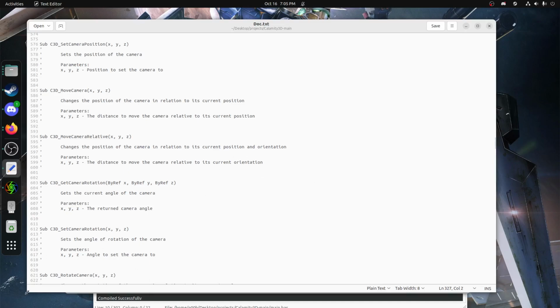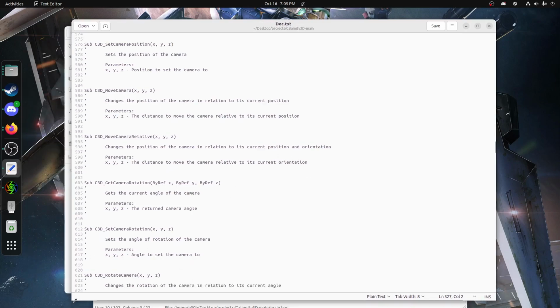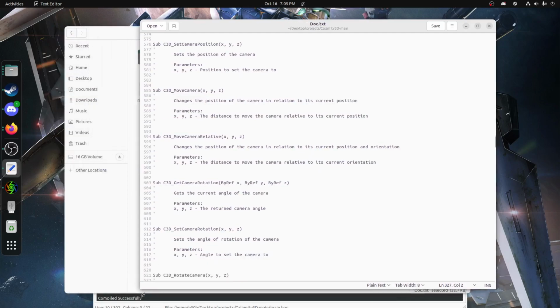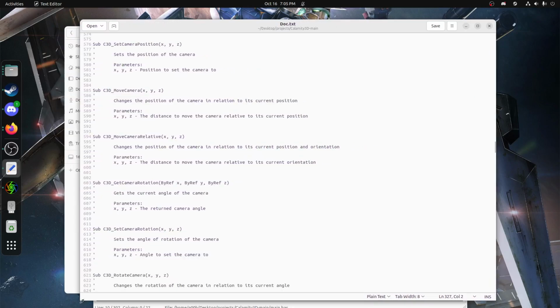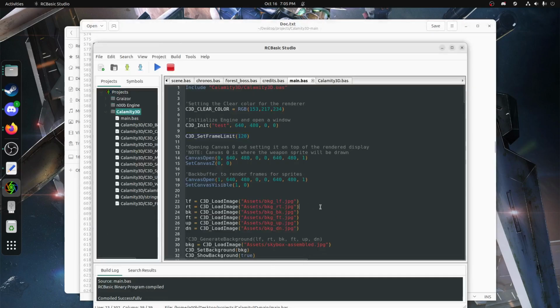You could do some medium level scenes with Calamity 3D, not super complex, just to extend the capabilities that you may already have inside of your pipeline with RCBasic. I hope that helps anybody who needed help getting 3D set up in RCBasic, and thanks for watching.